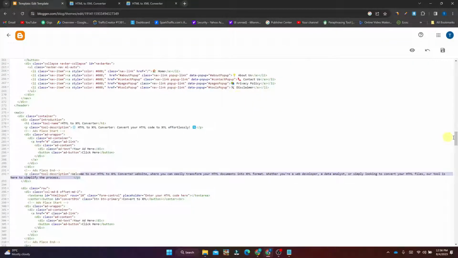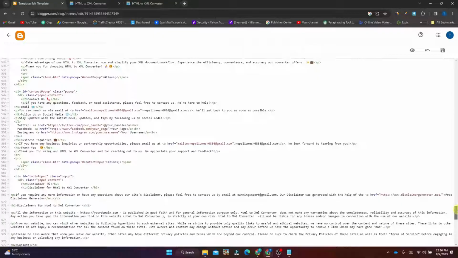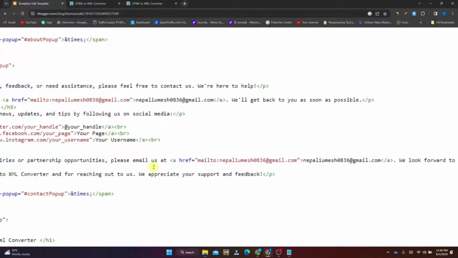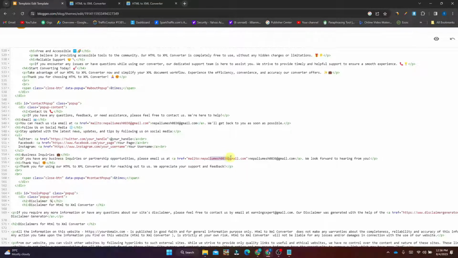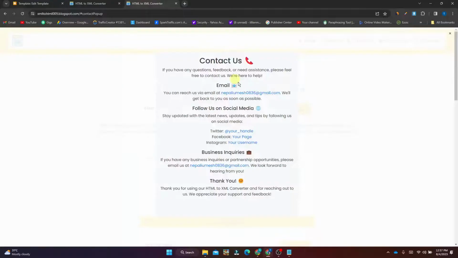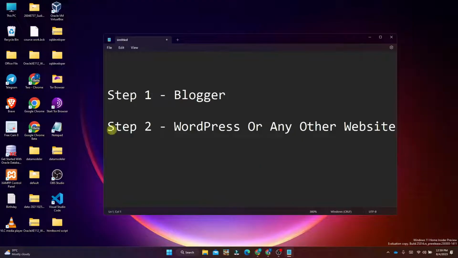Then scroll down. Then here you can see mail to this email. Now you can just change these emails from here and here. After that, this will be changed. I hope I don't need to teach this to you. So let's move on to the next step, which is WordPress.